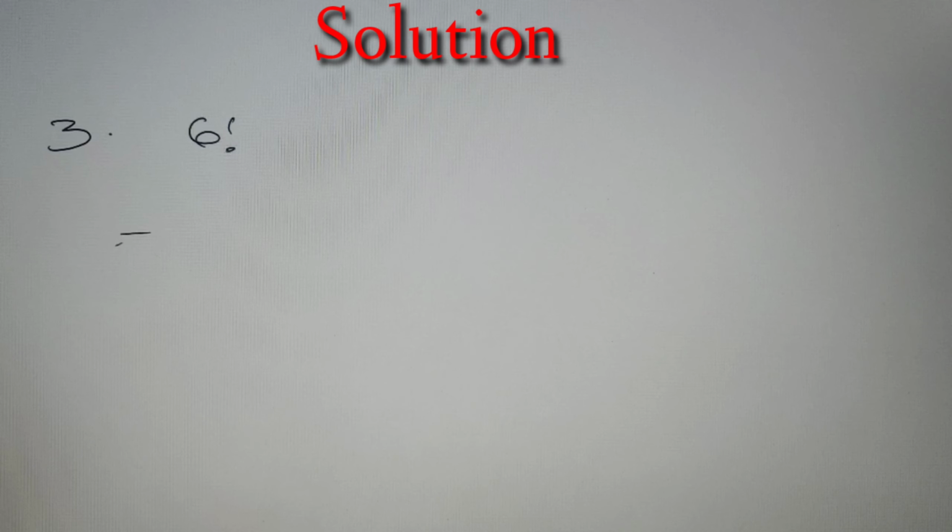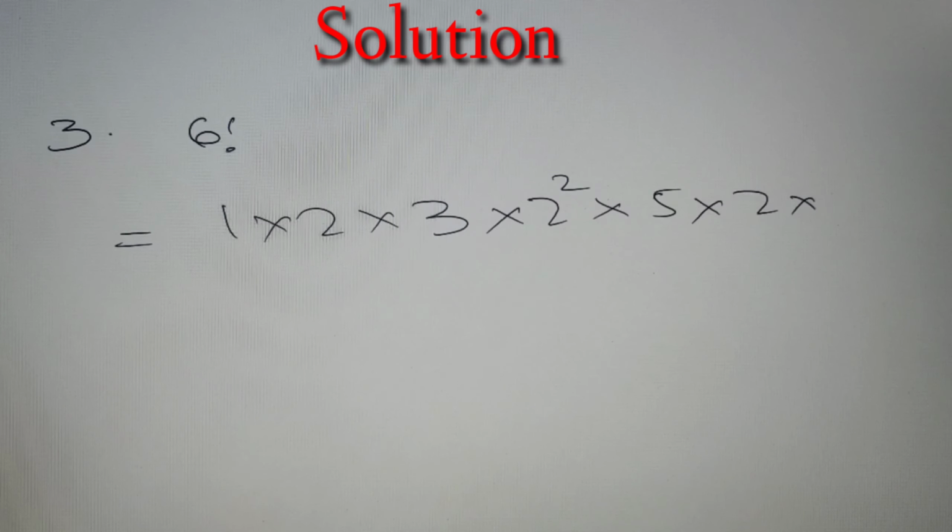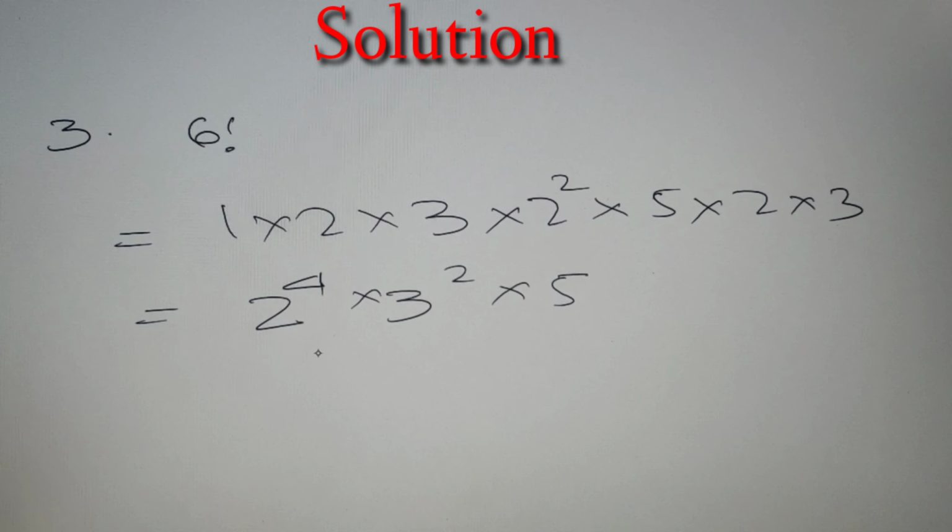So as we are given, 6 factorial is equal to 1 into 2 into 3 into 4 into 5 into 6, which can be written as 2 square into 5 into 6, which can also be written as 2 into 3. So the prime factorized form is equal to 2 raised to power 1 plus 2 plus 1, which is 4, into 3 raised to power 1 plus 1, which is 3 square, into 5. So you can see how quickly we have prime factorized the number, and I would recommend that you follow the same procedure. So according to the formula, we just have to take 1, 2 out as common, so it will give 2 raised to power 3 into 3 square into 5.